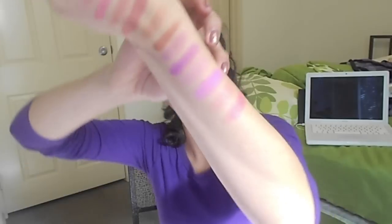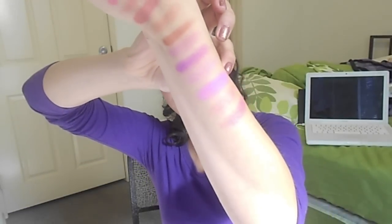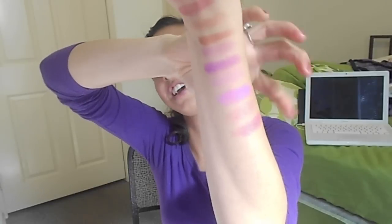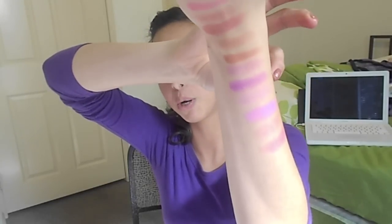So I went ahead and swatched that one right next to Coral Spice. So that's Flamingo Pink right there. I don't know if you can tell, but it is purplier than Coral Spice, but not as purple as this one here that I'm about to mention. In the blended out versions of them, you can definitely see the glitter in Coral Spice. This one does remain matte. And as for color, this one seems peachier and pinkier. This one just seems like a very light purple.